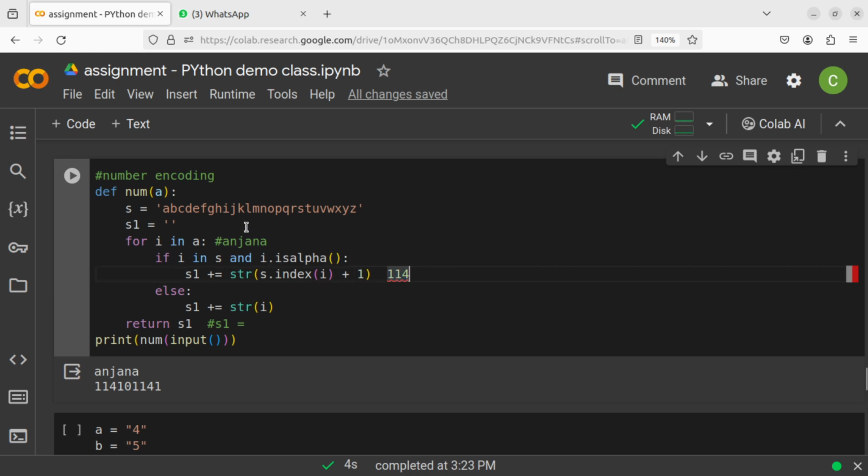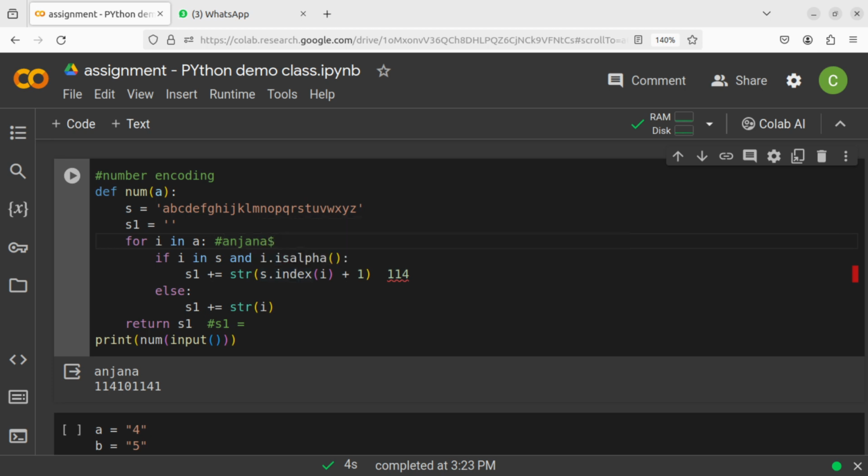Okay. Yeah, when does the else condition go? When you don't have I in S, or it is a special character, then it will just take the position of str of I. If I give ANJANA$, then for $ it will come to the else condition.